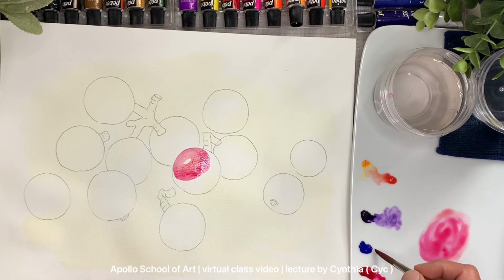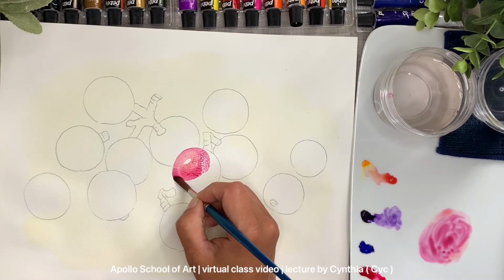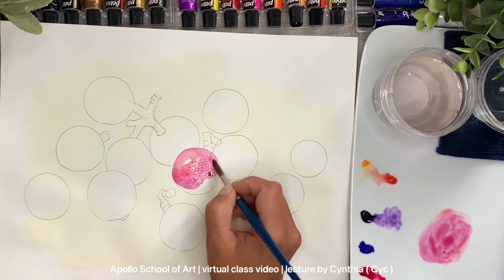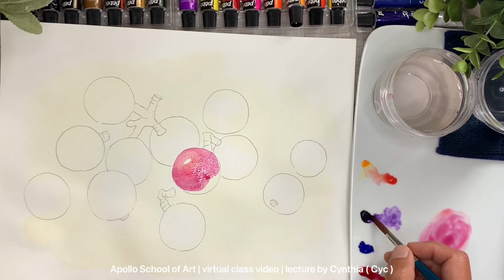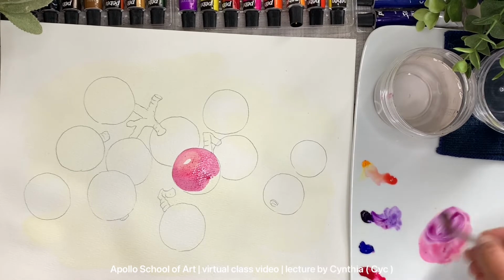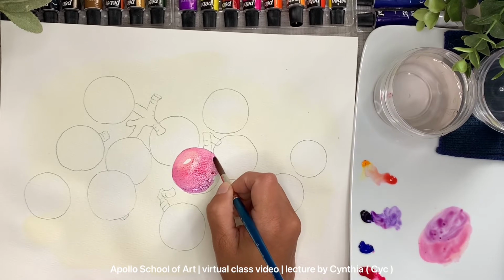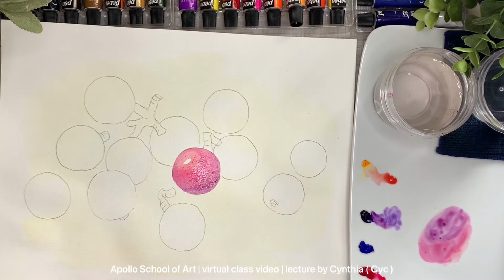All right, so now I can add in a little bit blue. Every time just a little bit, so the color changes into purple. If you have purple, just apply the purple mix into the red purple that we have. But every time just a little bit. But if you don't have purple, you just add in more blue into the colors. All right, so that's my first grape.